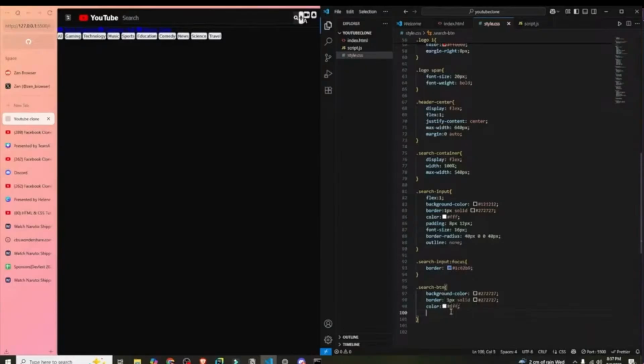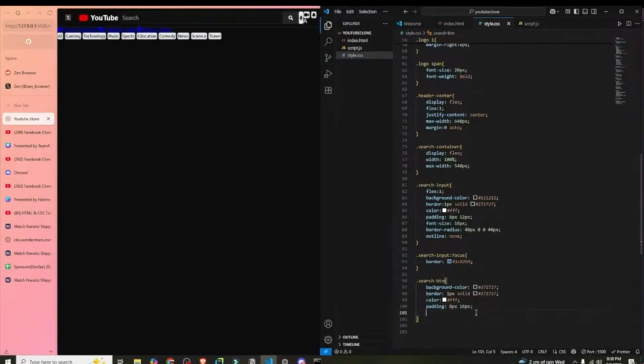And then we will put here a padding of first of all 8 pixel and left, and then 16 pixel. Okay, good enough. So 16 pixel, and after that we can see the changes already.